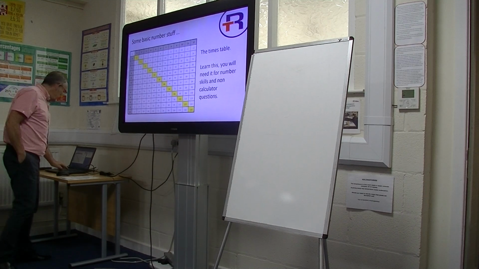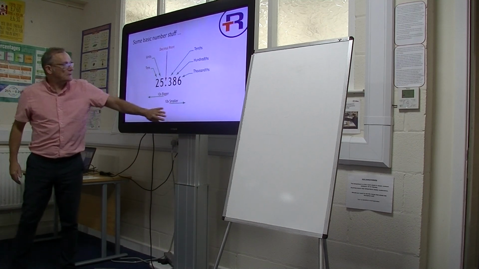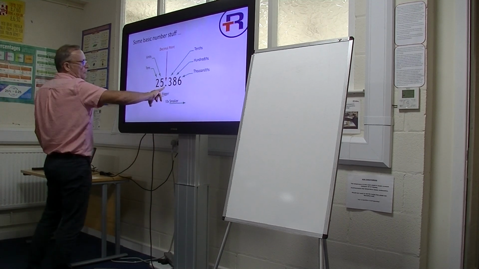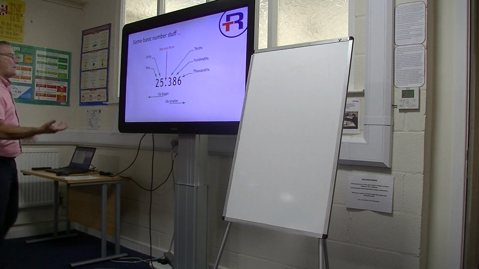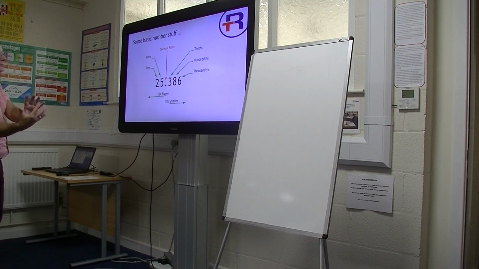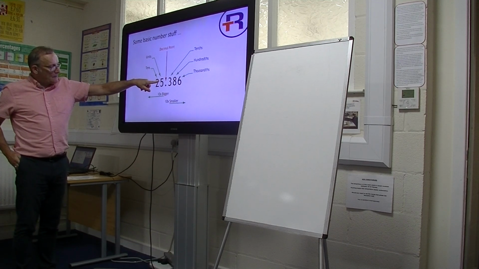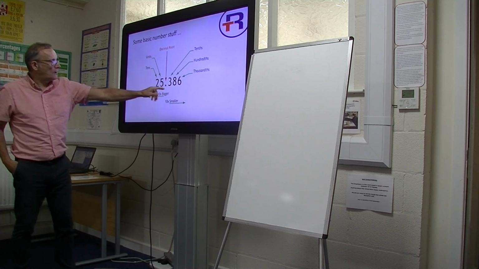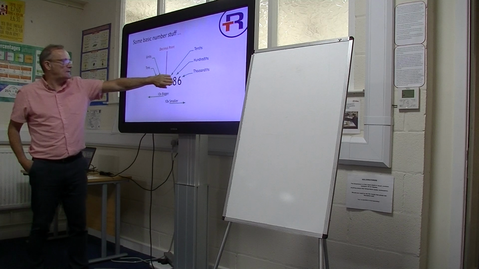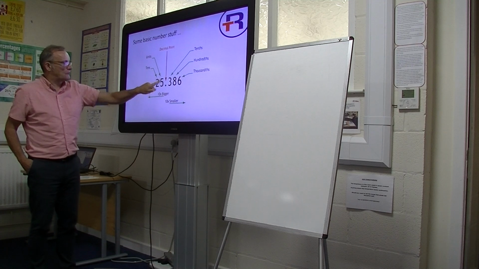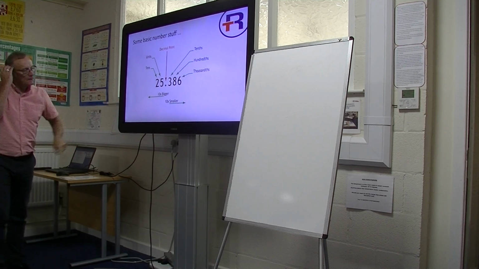So we're going to start with some basic simple stuff, and we're just going to look at what a number looks like, and that's a number. It's 25.386. So it's just number place values basically. That's the decimal point in the middle, which separates the whole numbers from the part numbers. Tens, they're not called units now, I think they're called ones. The decimal point and then the decimal places. We're not going to be bothered about decimal places this week, so we can forget that little bit for the time being. We're just going to be concentrating on whole numbers, okay?